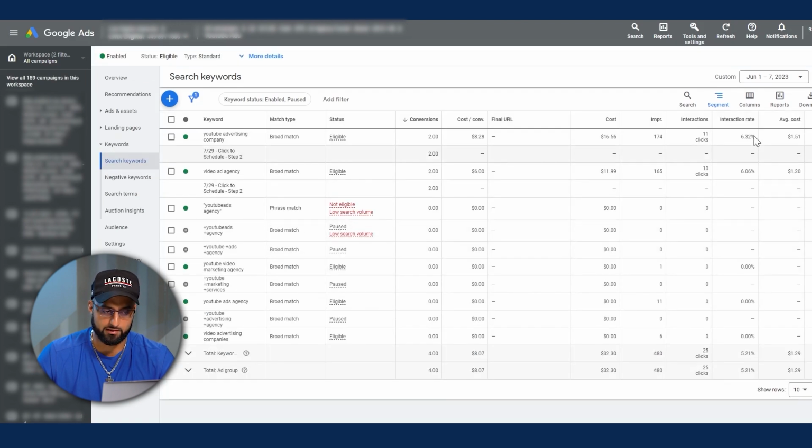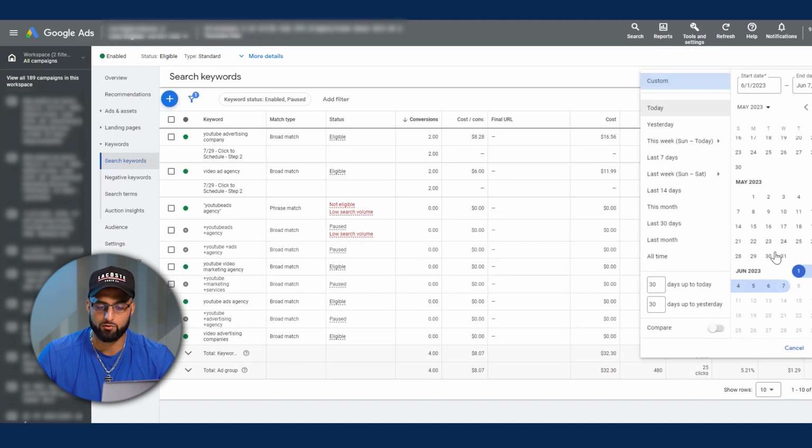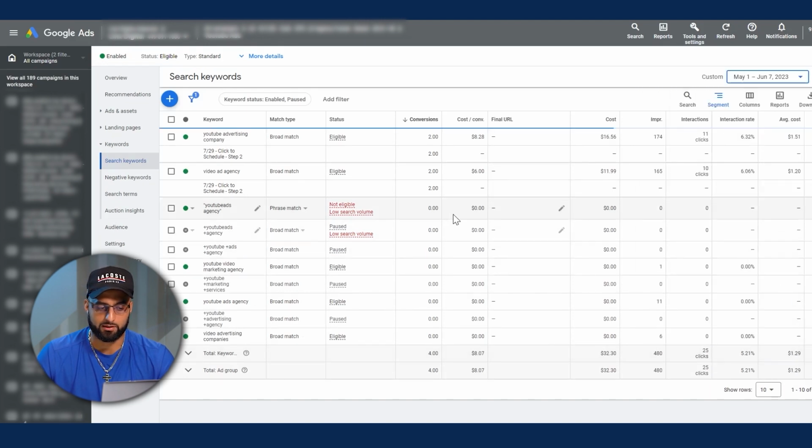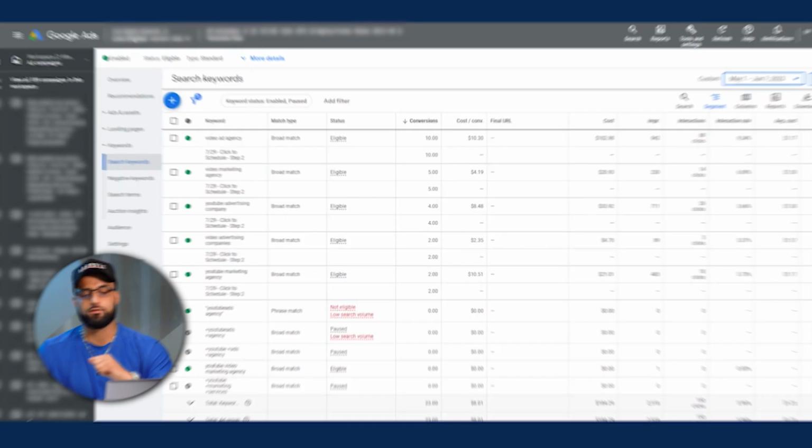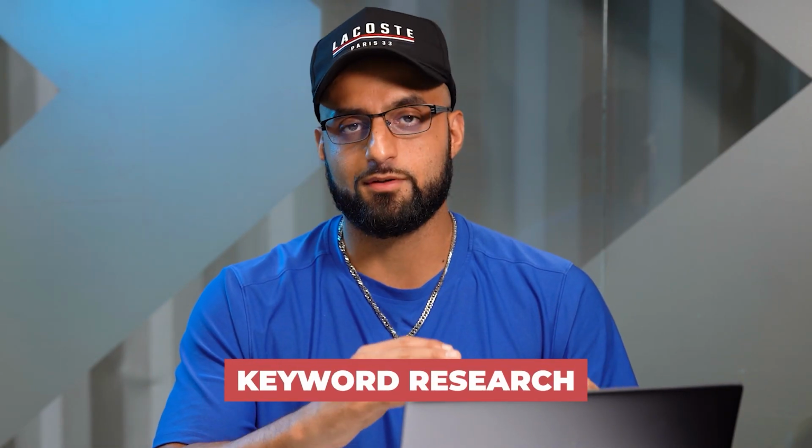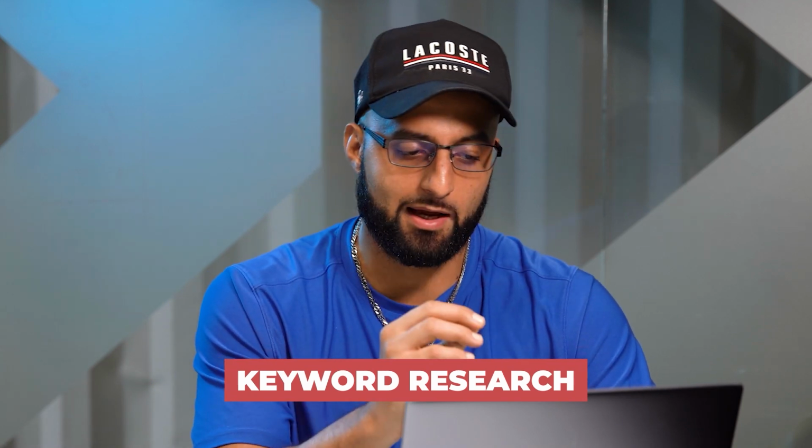So I can't stress that enough, that these are some of the things that will either make or break your particular campaign, okay? Ensuring that your keyword setup is the proper one, right? The keyword research is the main thing that you want to spend more time on in your account, as well as having some good copy. Ensuring that you have good keyword research and a good keyword setup within your campaign and the structure, that's going to either make or break your campaign.